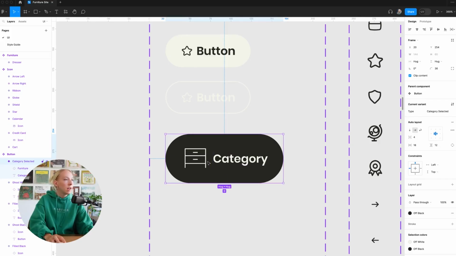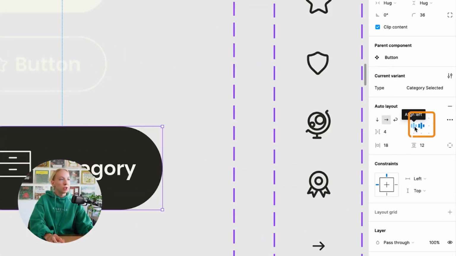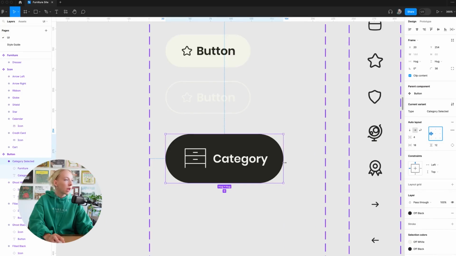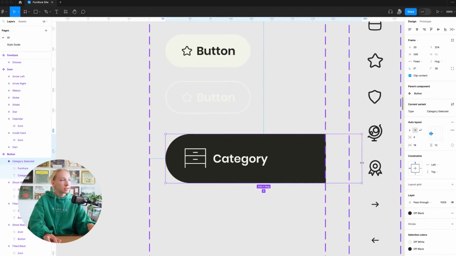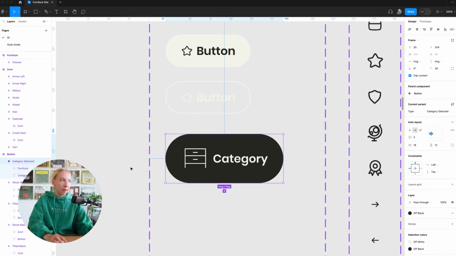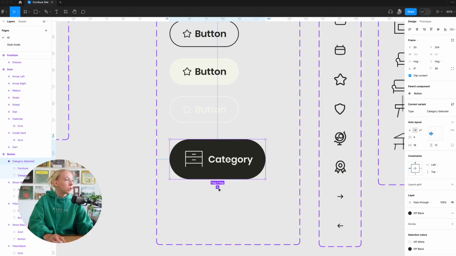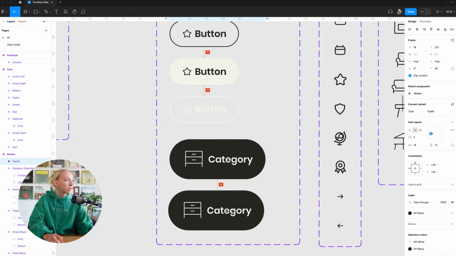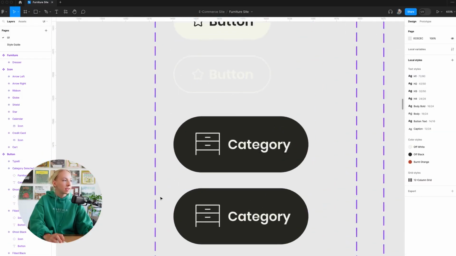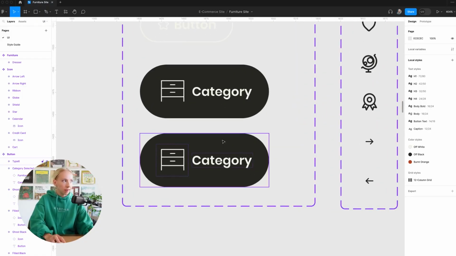For that reason, I'm going to click on this button component, and we're going to click align left here. So this way, if I extend this, it's going to stay pinned to the left.